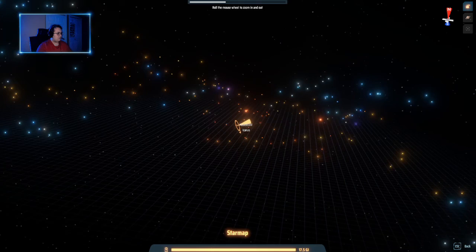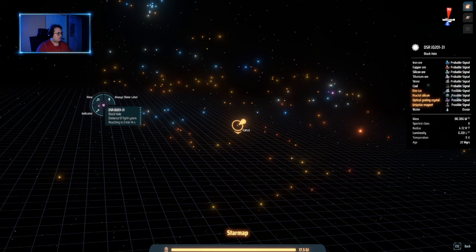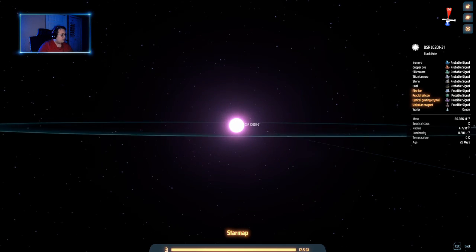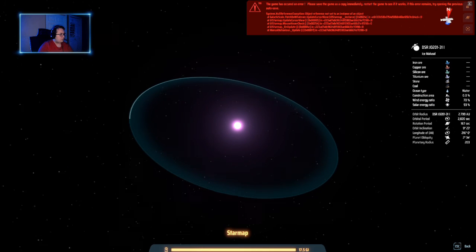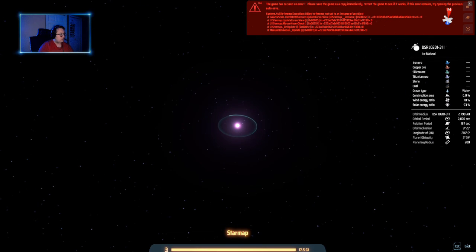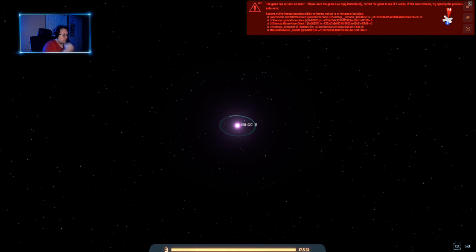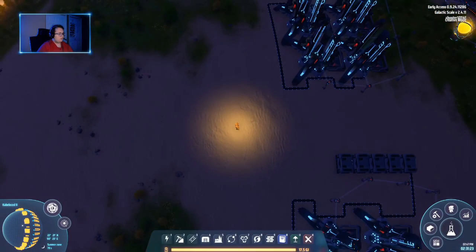Wait, how do I get there though? Something you should know about me: I have no idea what I'm doing. Okay, let's view. Does this even have a planet? Oh, it does. It's right there. I understand.